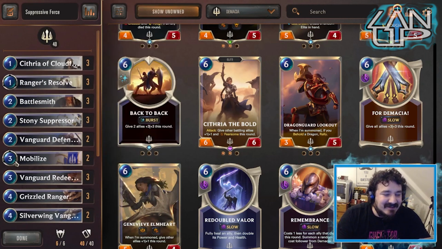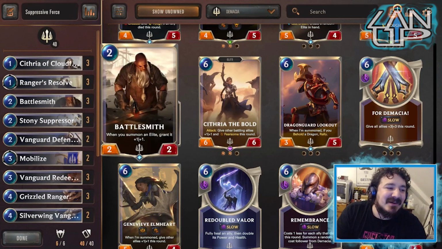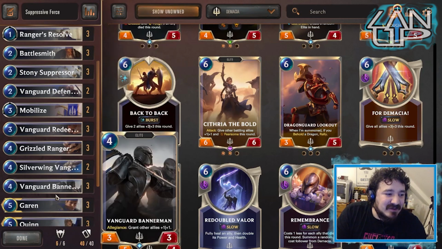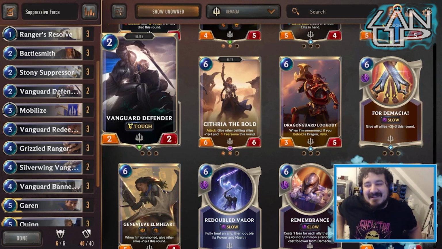I do like it. I do apologise. There's certain aspects of this deck that I really do like. It's very, very attacky, all about building up those minions. Lovely, tough minion in here, especially if you can start buffing him up with either the Battlesmith or with Bannerman. It's just a lovely thing. I do love the idea of this.